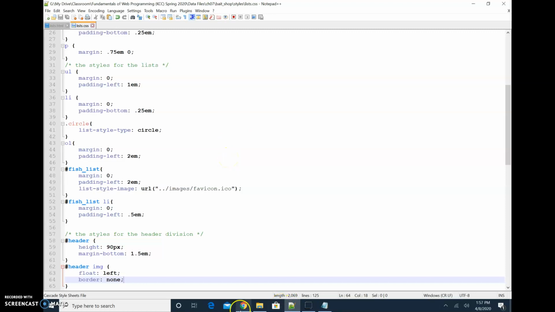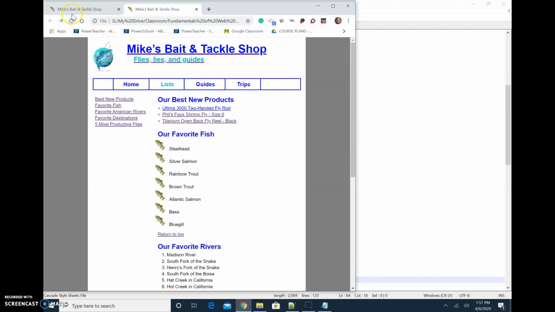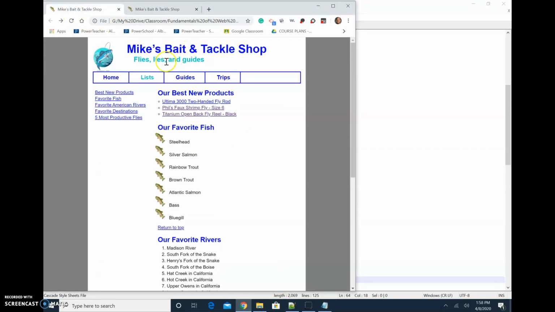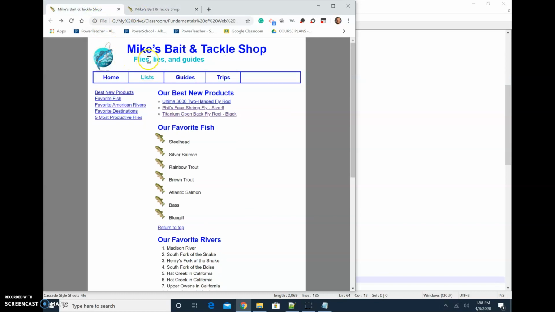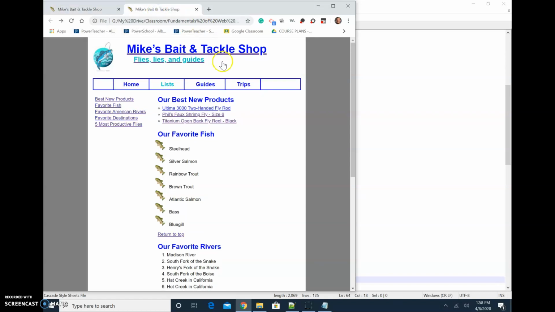Let's see. I was looking at the solution file. Notice the underline here, so let's try to fix that first, and then we'll try to fix this here to get it shifted over. And the spacing's a little bit odd too. So first, why do we have underlined text up there at the top?